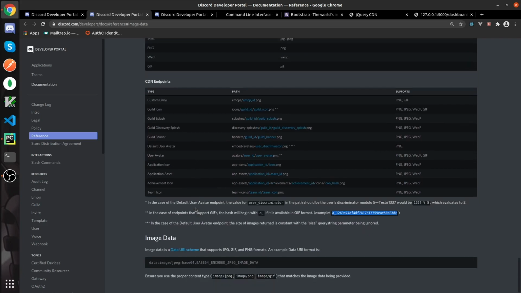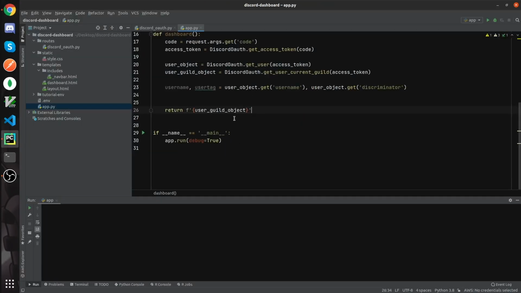I guess that applies for the guild icon too. So guild icon takes guild ID, guild icon.png. Right, okay. I'll worry about the guilds later because I have to iterate through the array object and get each of the icons. And I can do that in the HTML, where you will see in that part. So let's do this one real quick. So I guess I can modify here.